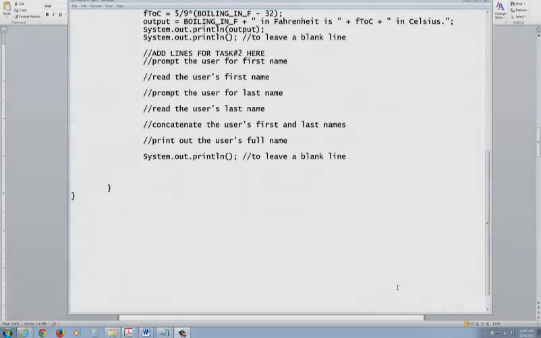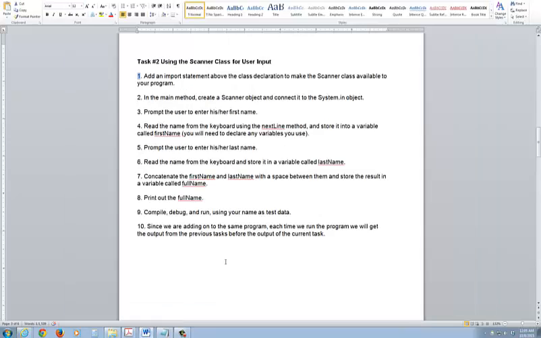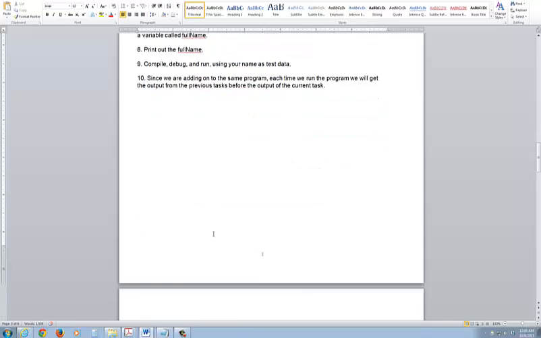This is Lab 2, Part 4. I'm continuing on to task number 2. So let me explain what you just did. All the stuff that I share with you is all the stuff that I actually talked about up to this point. So you can compile it and run it, test data with it. Since we're adding on to the same program each time, you're welcome to compile. Take this in your java.bin, compile it, make sure it runs and everything is all dandy. All this is task 2.